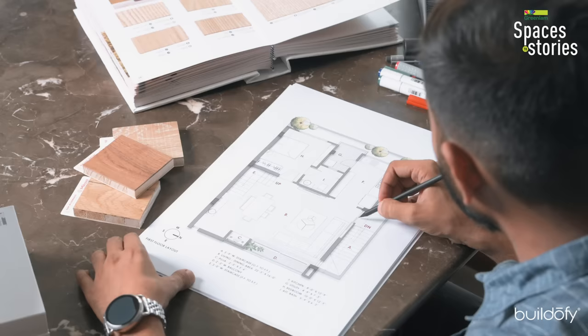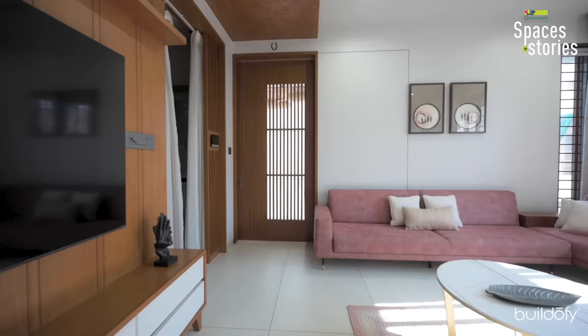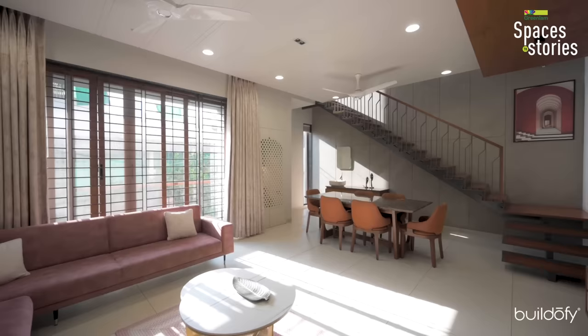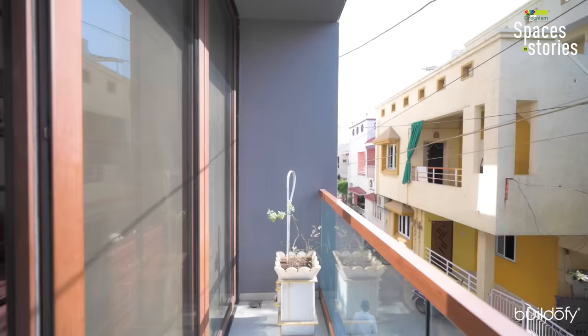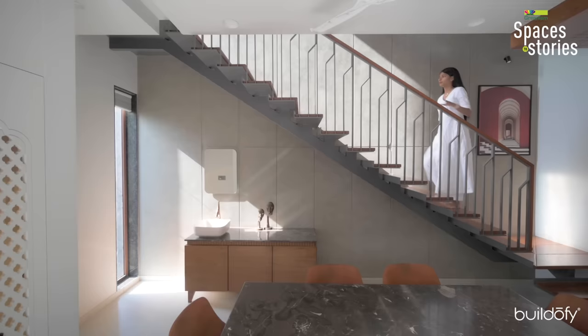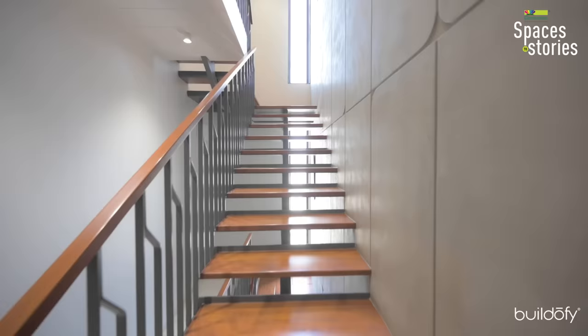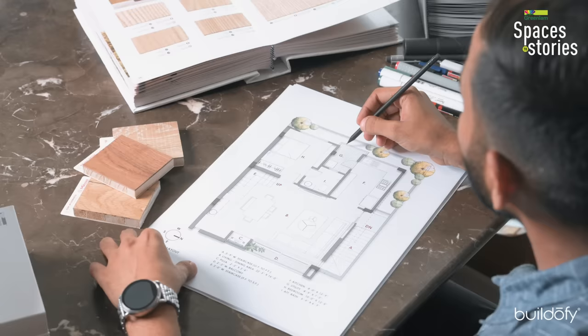From the foyer, you enter through a sliding main door and sliding grill into the living room area, which is adjoined with the dining area and the puja room on each side of the house. There is a balcony of 12 feet by 3 feet that connects the house with the front side of the road. There is also a staircase connecting to the second and third floors, and the kitchen is on the northwest, connected with a utility area.